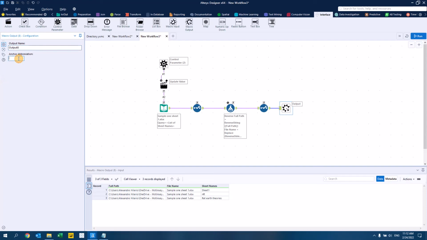And I will put an O here. And let me go ahead and save as. I'll call this mapping table macro. Let's just give it a second.